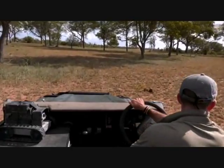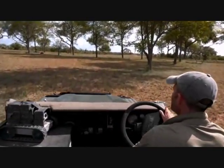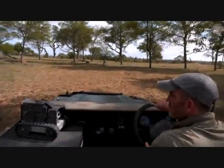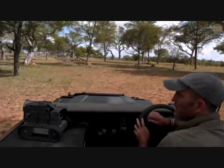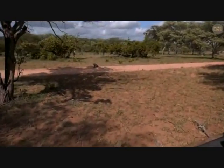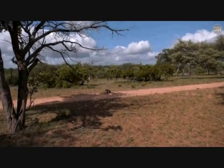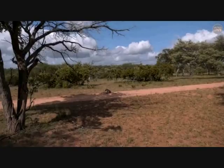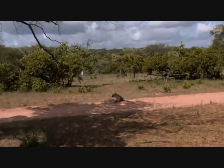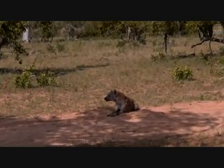What a magnificent morning it is that we've had with our leopard and her cub. I'll just park in the shade here, and look how relaxed these fellows are. They're not going to get much of that zebra, I really don't think. It's almost finished, and I don't think those lionesses and that baby are going to leave their carcass for love nor money.